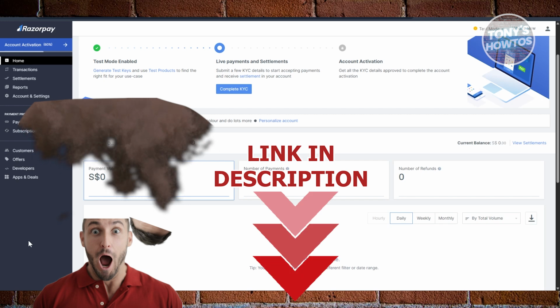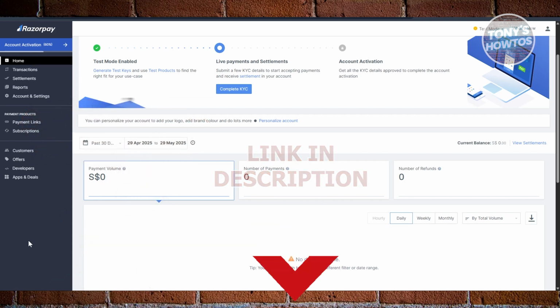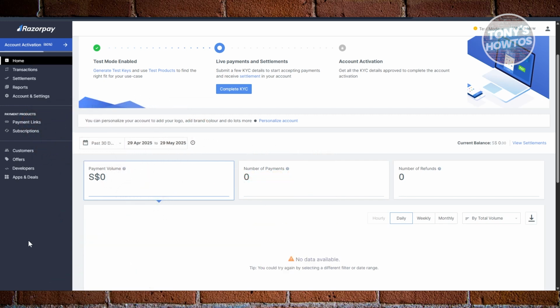So let's get started. You might be wondering how to exactly cancel Razorpay subscriptions here. Well, this one is actually pretty easy. First things first, you want to go to your dashboard here in Razorpay. So go to dashboard.razorpay.com and log into your account. Now from here, you want to go to the left panel and look for the option that says subscriptions. Go ahead and press on it.